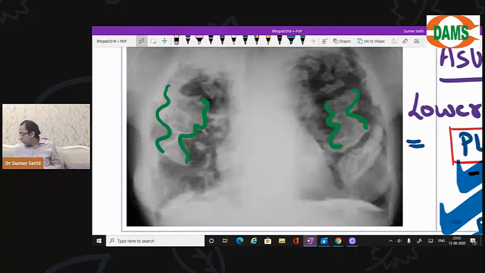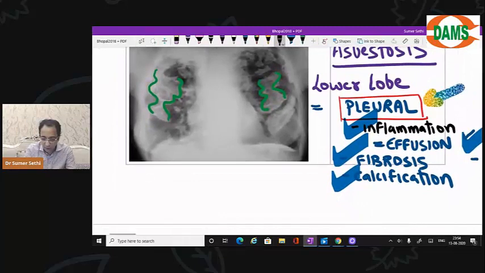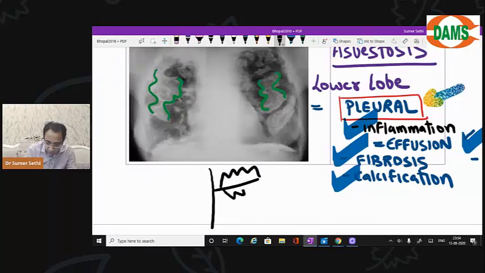Now suppose I take a paper. I don't know if I have it or not. It might be Deepti's class paper, but let's try. If I have a paper and I do it like this, in the same way when the pleura gets fibrosed and calcified, it contracts. You agree? When there is pleural calcification, it looks like it has undulating margins, like the leaves you might have seen on a Christmas tree, with undulating margins.